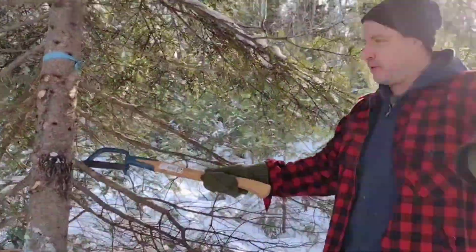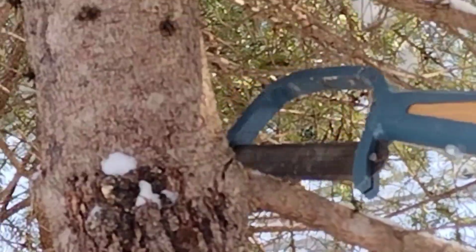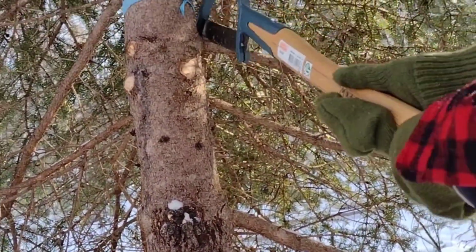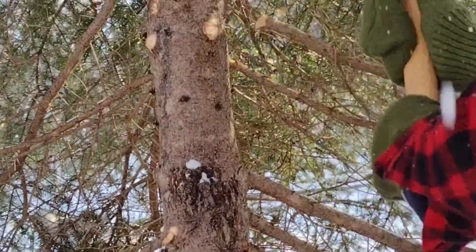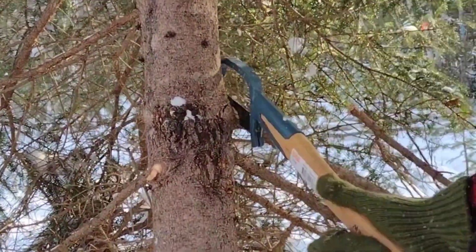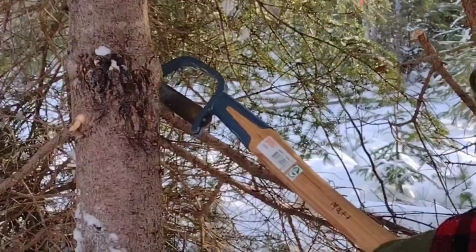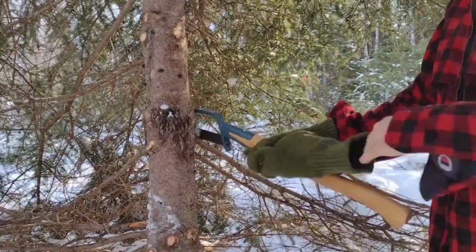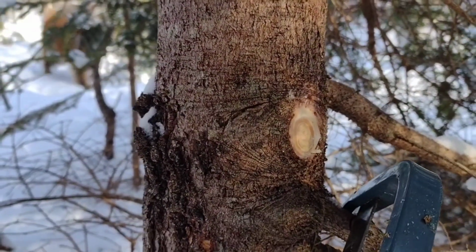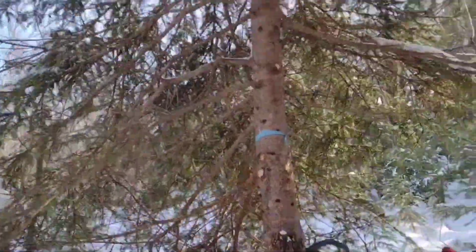Just come around a bit, Leo, and look at the diameter of this branch. Let me just film that. That's starting to get to be a pretty big diameter. I'll try these two above it, and then when we hit that, we're going to see how well this does. Okay, and now, here we go. Yeah, see, now that was pretty tough. Four little cuts it took to get that. It did do a really nice job. I'll just show the knot. It did an excellent job and didn't injure the tree. But that's about the max diameter I think I can get for limbs.